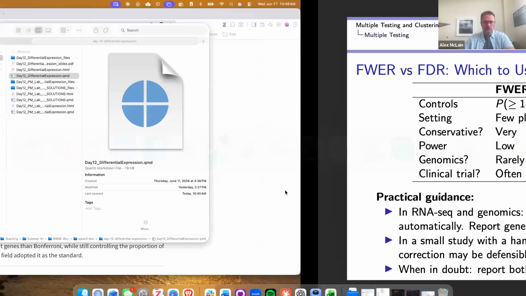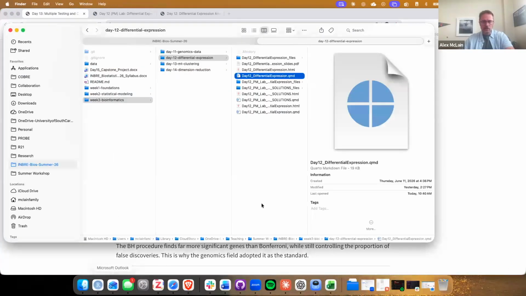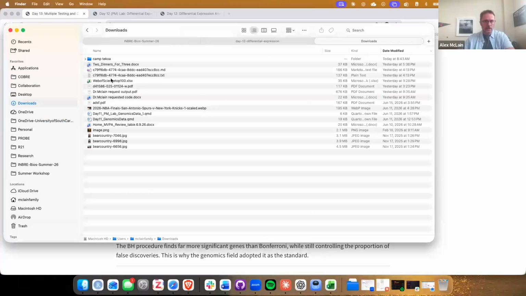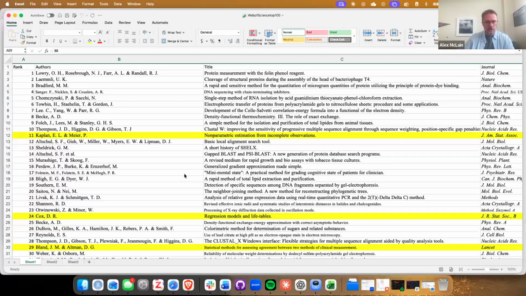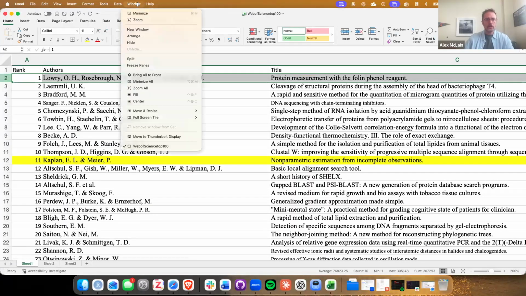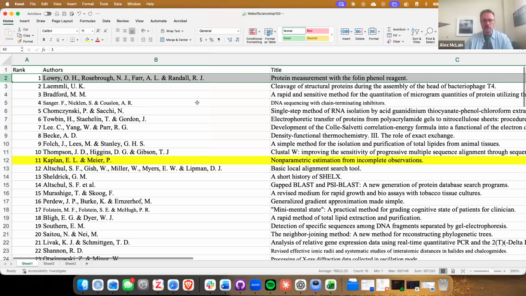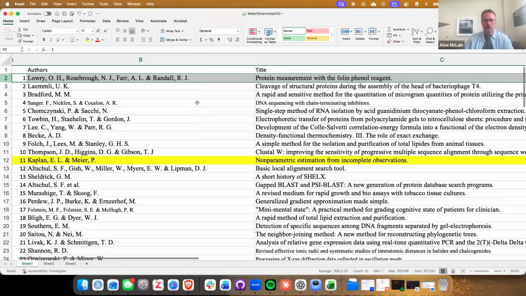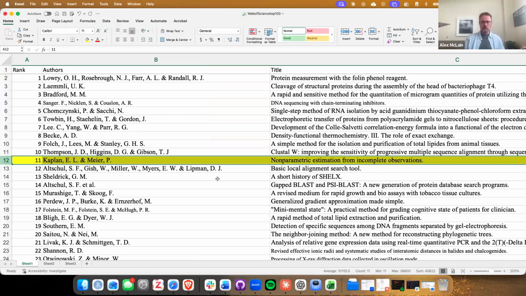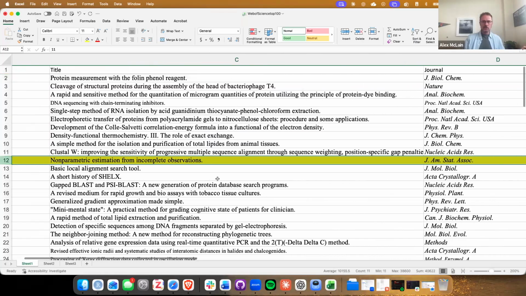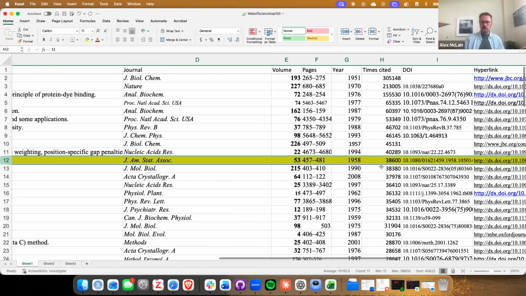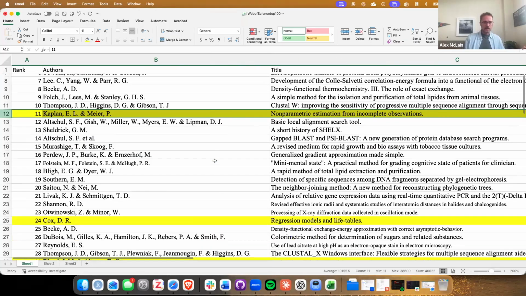And I was going to show you something I was looking up yesterday. I've mentioned that some of these things that we've gone over are some of the most highly cited papers in science. I was interested: what are the most highly cited papers in science? So I looked this up, and number 11 on here is the Kaplan-Meier curve that we talked about last Friday. These are from the Web of Science. And you can see over 38,000 times cited. So we've gone over that one.